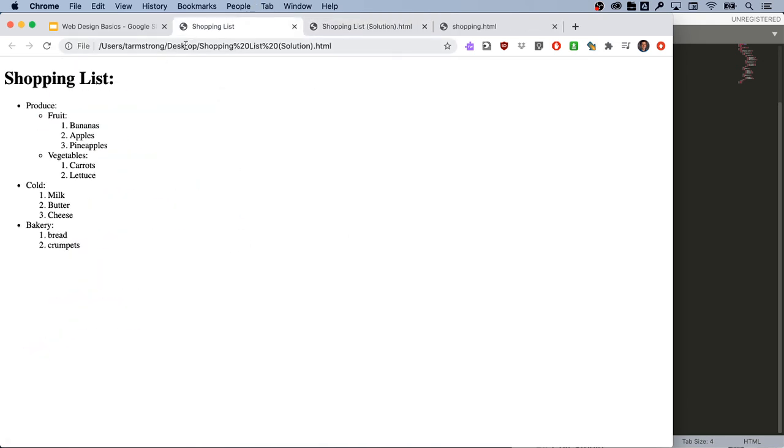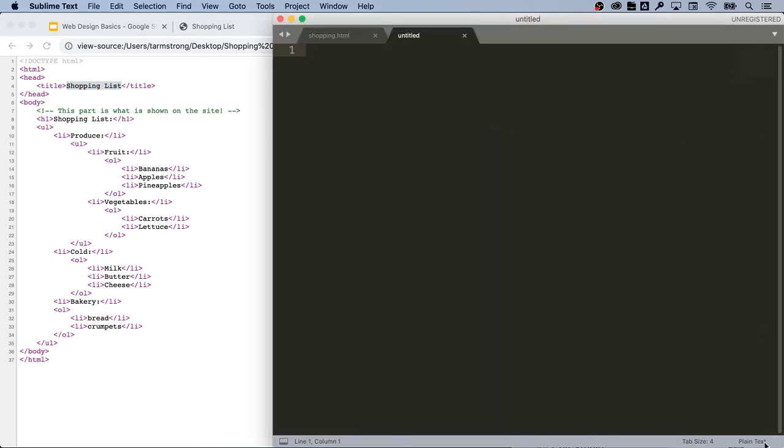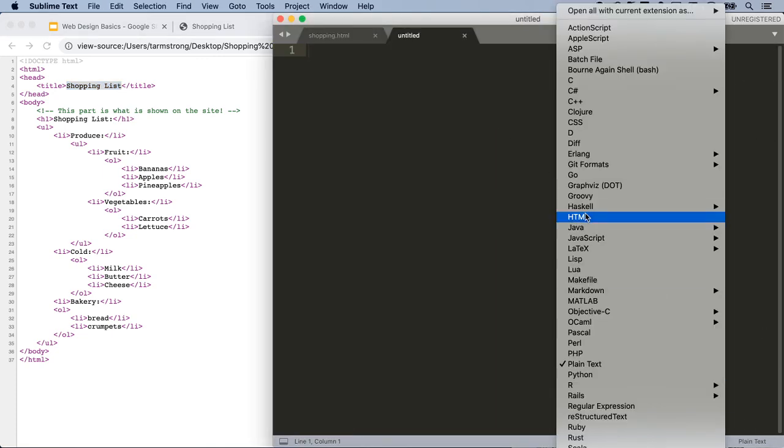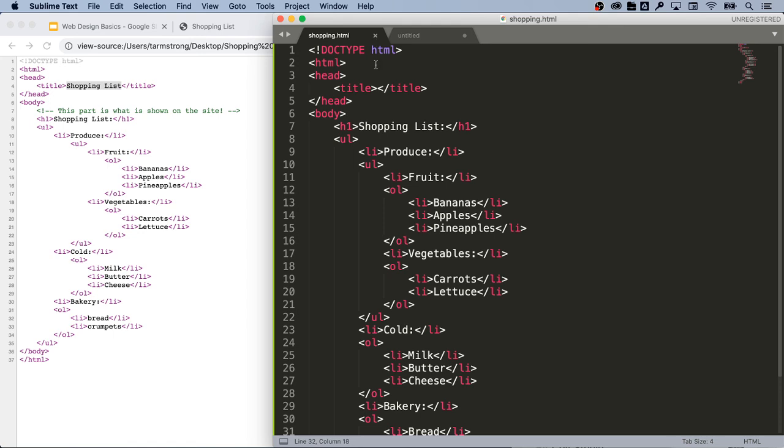So where is this shopping list appearing here? Well, it's happening in the title tag. So I told you way back when we introduced the shape of an HTML document, right, the structure, the head is information about the web page, like the title of the web page. And you'll notice if you make a new HTML document, if you do HTML tab, it automatically takes you right into the title. It's generally the first thing you want to fill out in a new HTML document. So here, if we scroll way up here, my title should be shopping list.